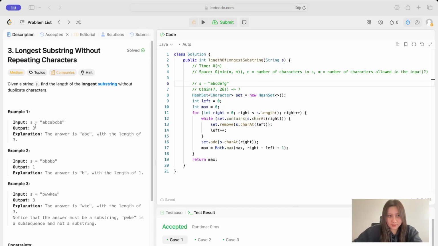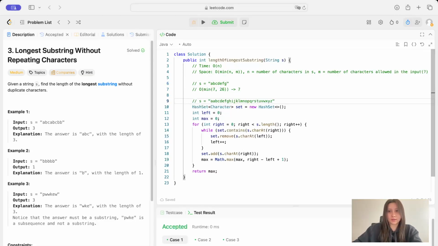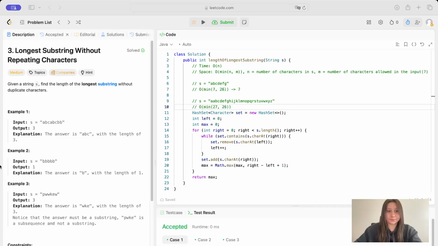But if instead we have something like this, then our space complexity would be the minimum of, this has 27 characters, and we only have 26 possible characters to choose from in our input, because there's 26 characters in the American alphabet.